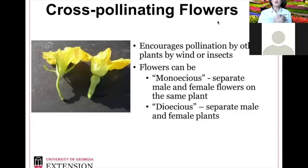So the mulberry tree has a male tree and a female tree. And unless you have a female tree, you won't have any fruits.